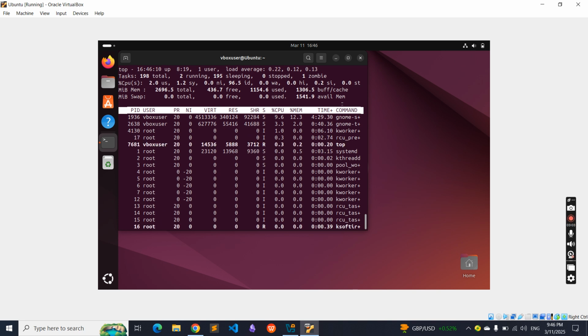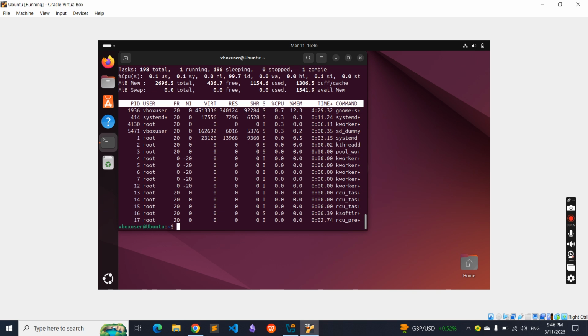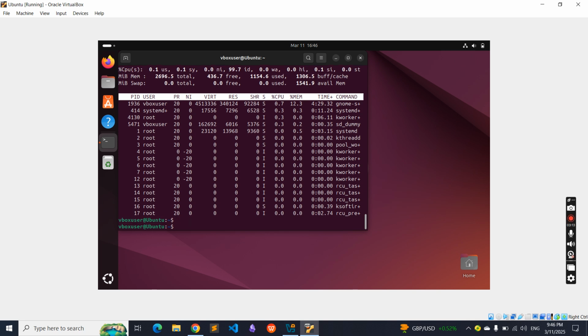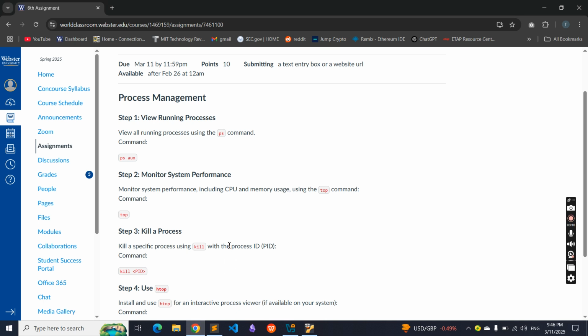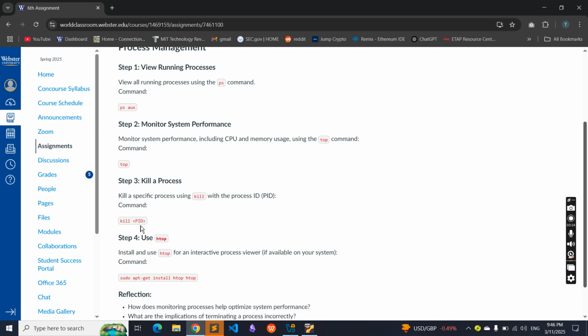In order to exit from it, we can just type Q. We exited from it. So let's go to the next step: kill a process. Let's use terminating as a better word, I think.